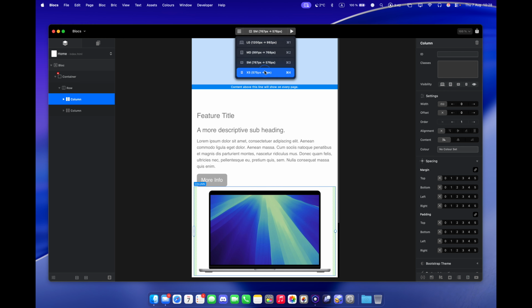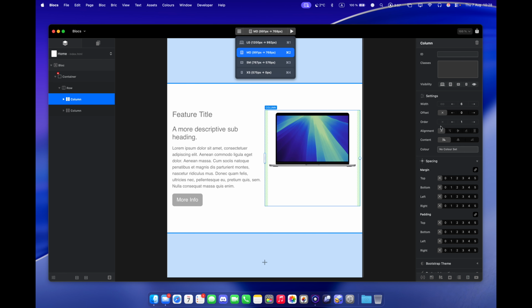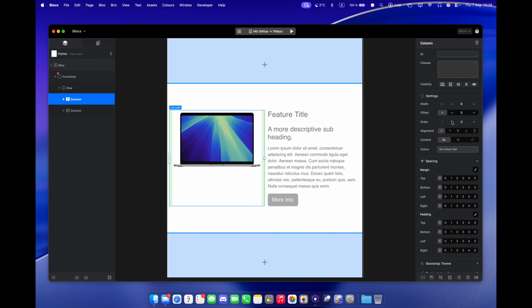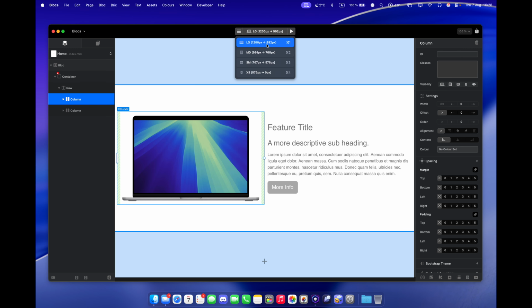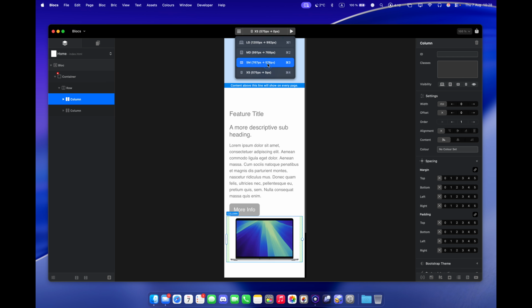If we go to the smaller breakpoints, we need to do this once more, 1. But keep in mind that it will also affect the larger breakpoints if you set it to the mobile, because, well, Bootstrap is mobile first. So we need to go to MD breakpoint and then switch to 0 here. And this one actually will apply to LG breakpoint as well. You can see it is now set to 0. So for LG, we have it at 0, MD, we have it at 0, and then SM and XS, we have it at 1.